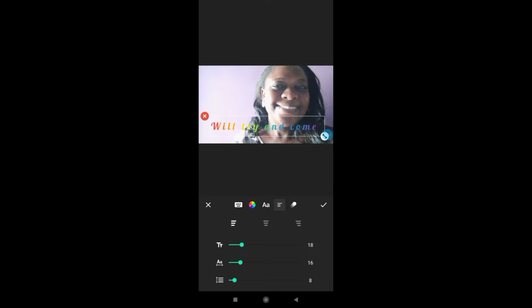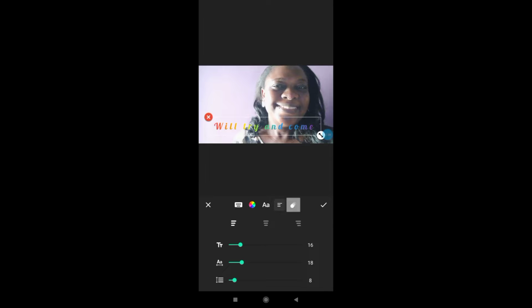Okay, while the T here, you want to increase the space in between the words. So both of them work hand in hand to give you a better shape, or a better way of putting out the text so that it comes out beautifully. Okay, so once we are done, you can either check it and it stays permanent.